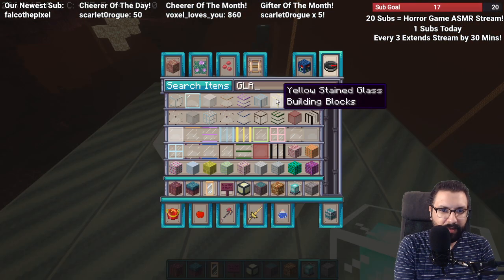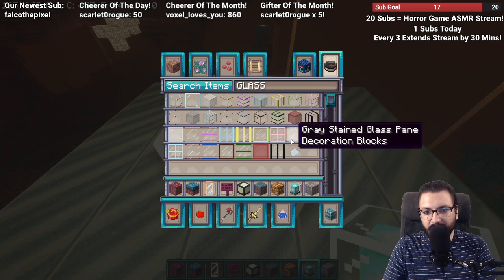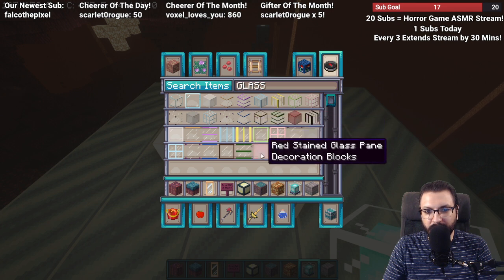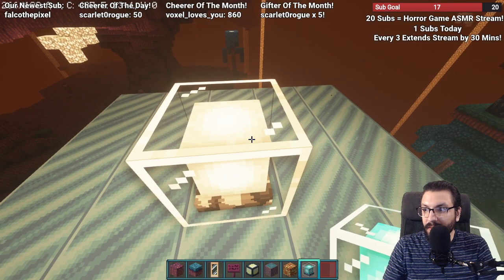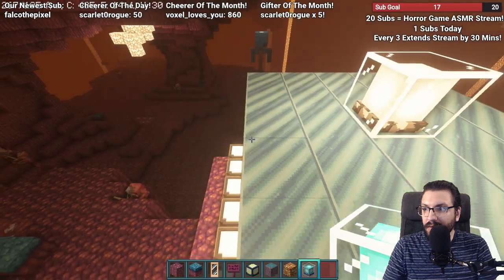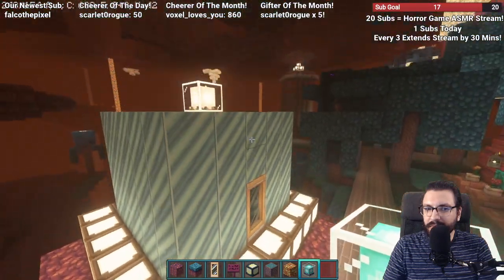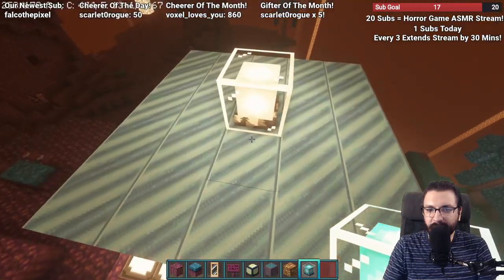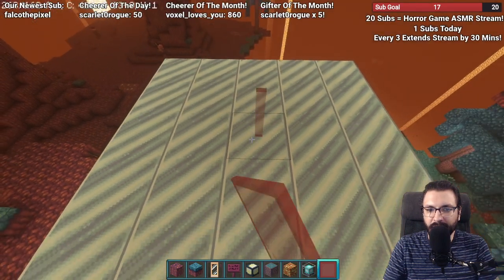Okay. Glass, colored glass, stained glass. Let's get this red one. Put diamond under. These are diamond blocks. These are diamond blocks. So you'd think it would work.